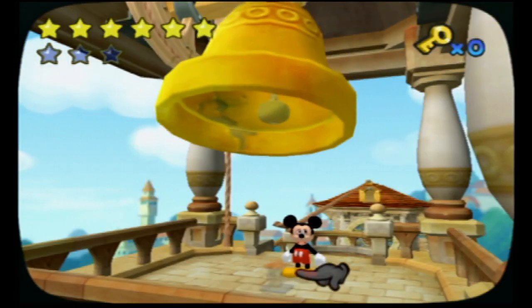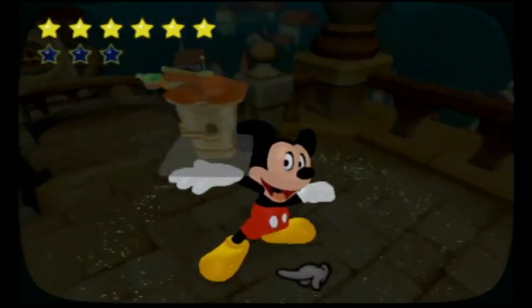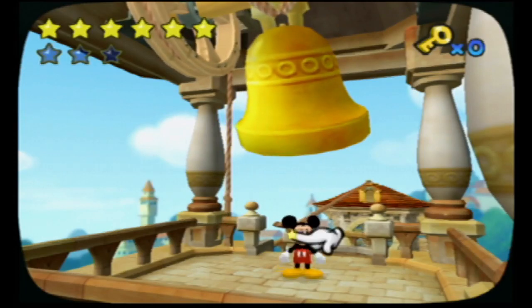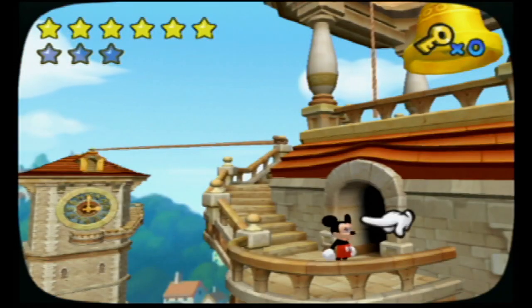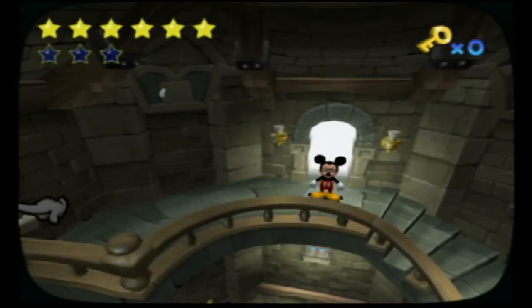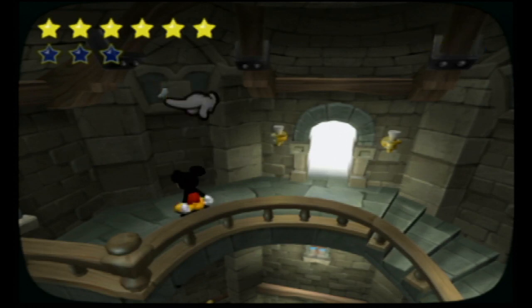Oh, hello! There was something in the bell! Gotcha! I learned from many video games that when it comes to clock towers, check the bell for something. And this was no exception. I guess we can go in here. Oh, okay. Hello. I see you there. The thing is, I can't reach you.